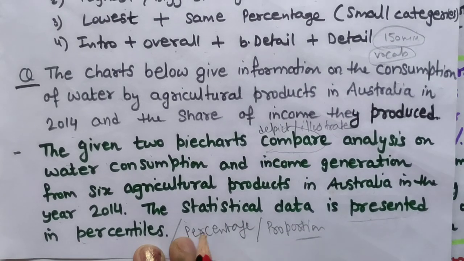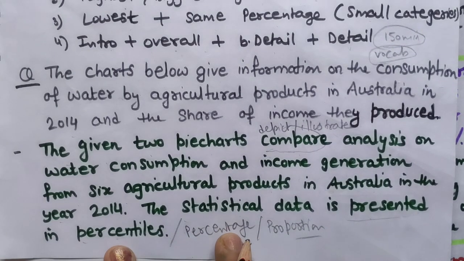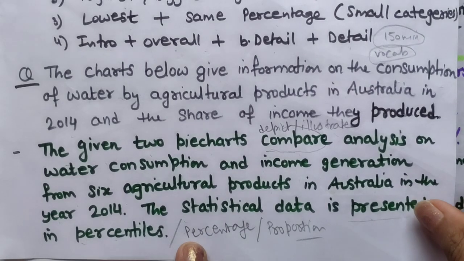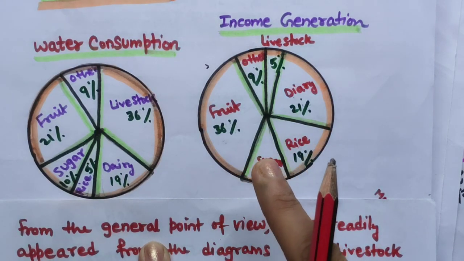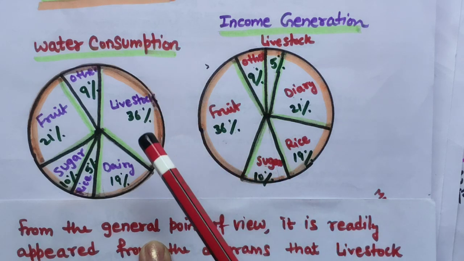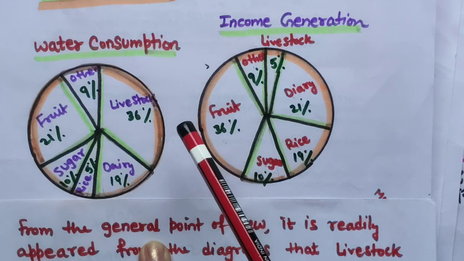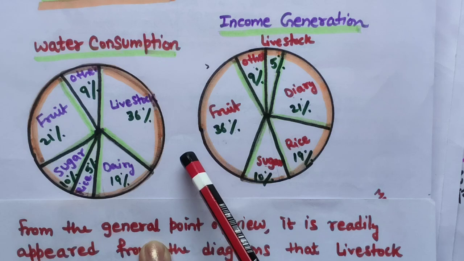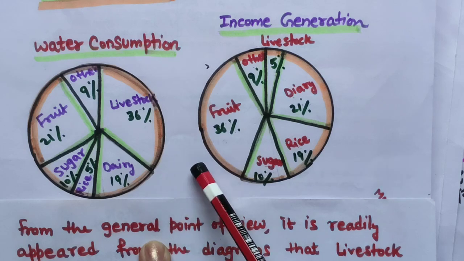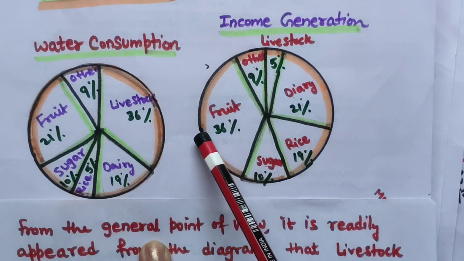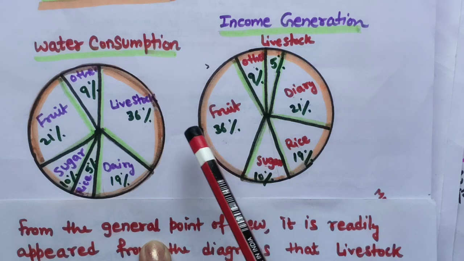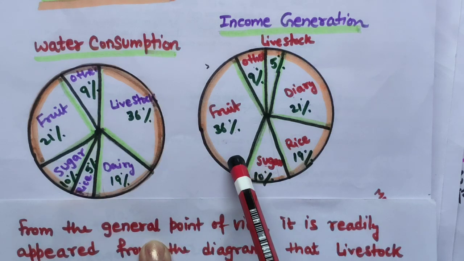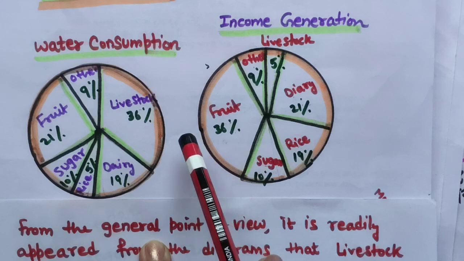So this is all synonyms for percentage. Okay, now the overall paragraph. For the overall paragraph, you just think about what you can see with your own eyes. You must understand what I mean to say here: what a drone camera can see from above, the same thing you have to tell about the pie chart.